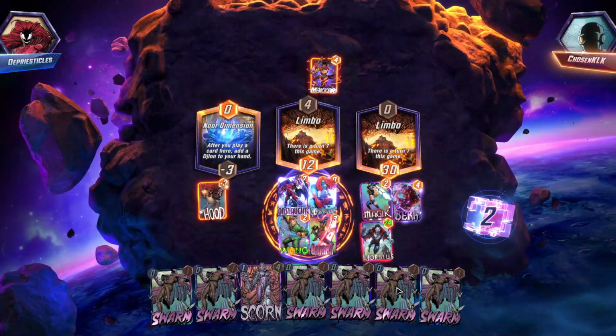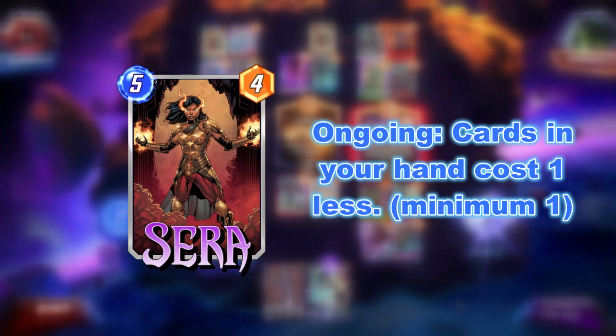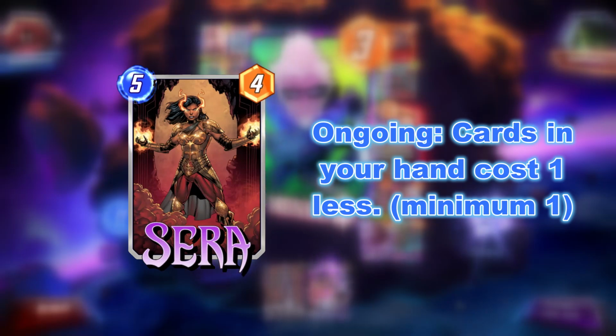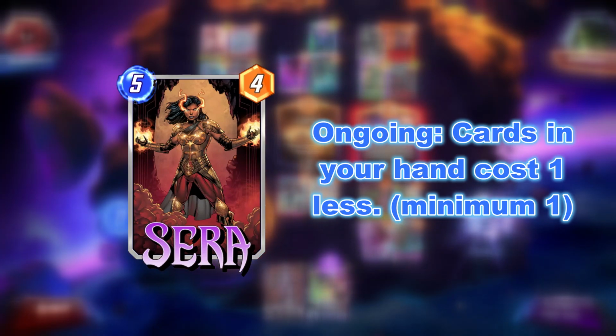Turn 5, we have Sarah as the priority piece here. She's a 4-power, 5-cost card that makes all of your cards cost 1 less energy to play. Depending on which route you're taking to get to the blowy uppy part, this is also an integral piece that you'll need to have on this turn. If you do not play Wong on turn 4, then Sarah is required to have the energy to make the thing do the thing in the end.